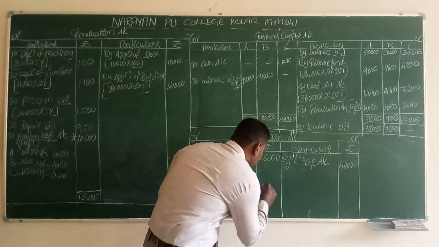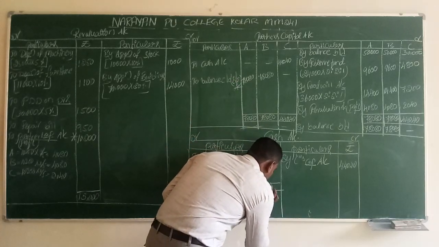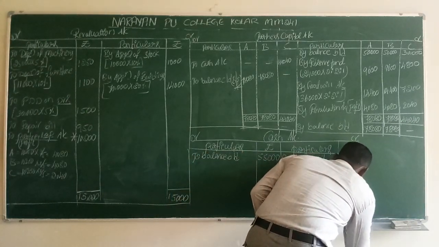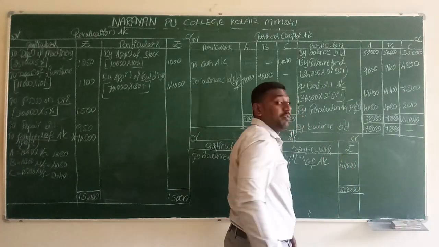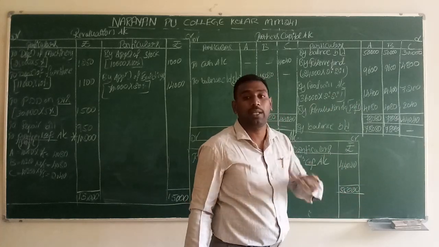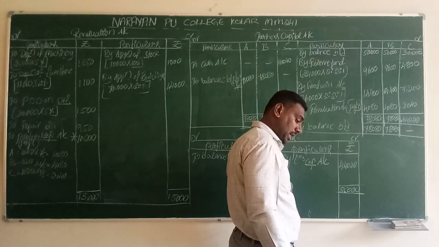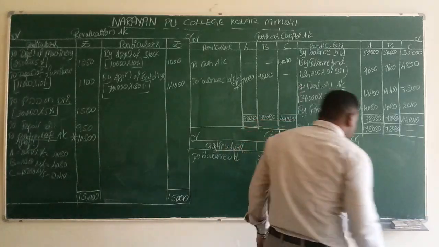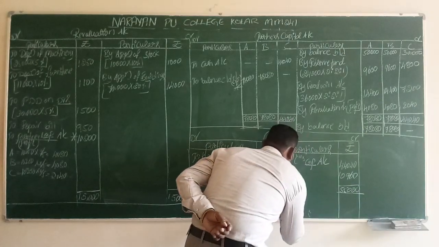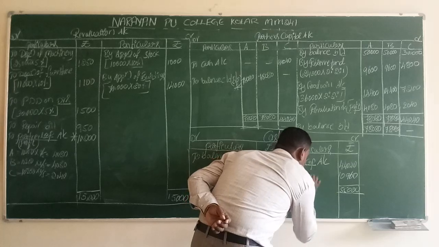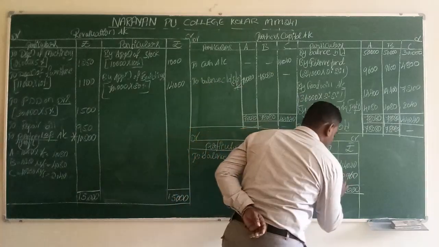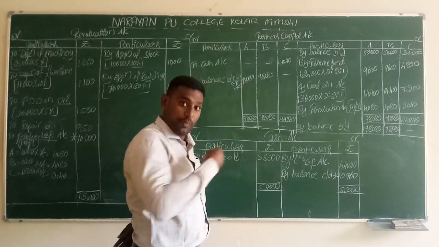So we have cash of rupees 55,000. Now we have to close the account. Out of 55,000, we have to pay 44,040 rupees to Mr. C. After payment, how much cash is available in our business? The available cash is 10,960 rupees. That should be available. We write by balance carried down, and we put this down because this value we only created.